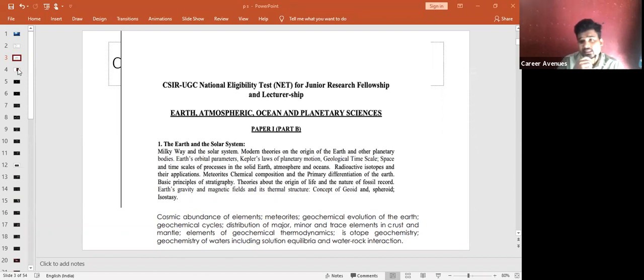Now, why is planetary science important? For exam purposes, we know questions are few and very few students solve them, because they don't have the knowledge. So better go through it, get the knowledge and solve it. Second, if you want to join institutes like ISRO or any space agency, or do research in this field, you need some idea about it. And I am going to give that idea to you directly.